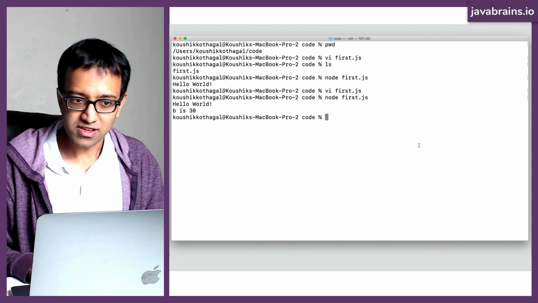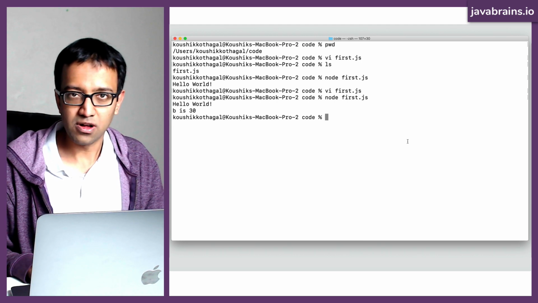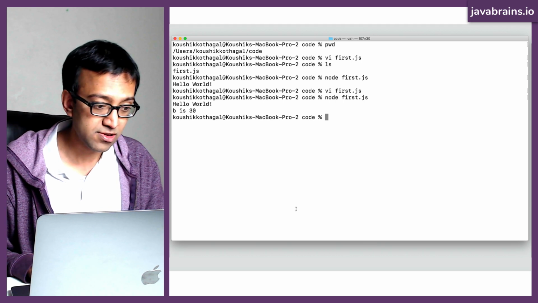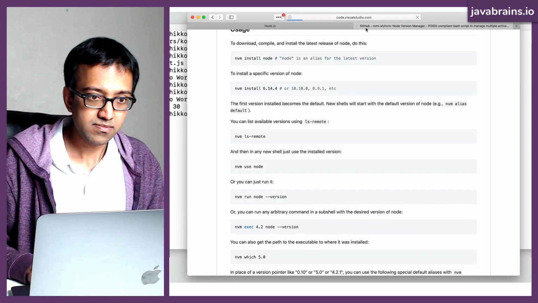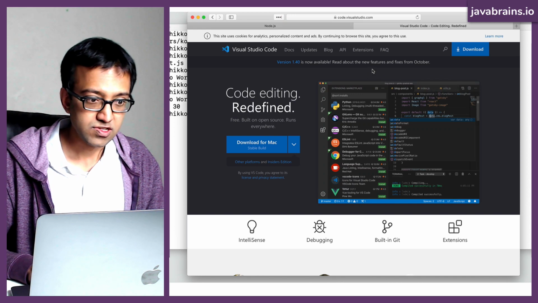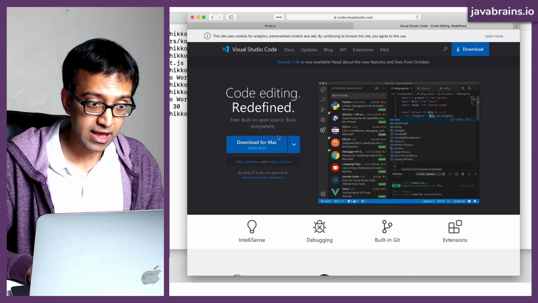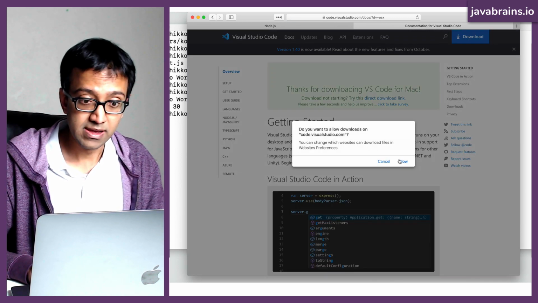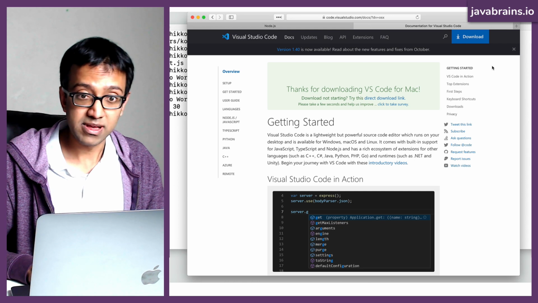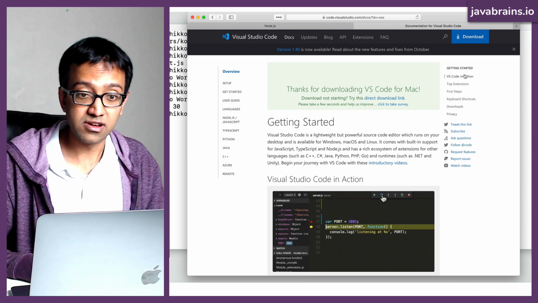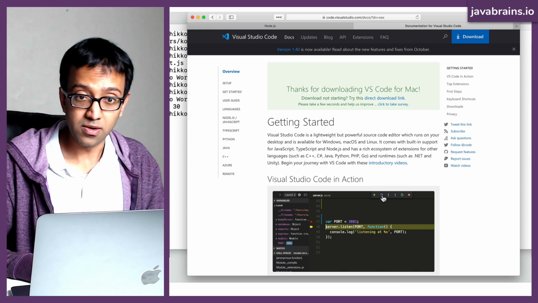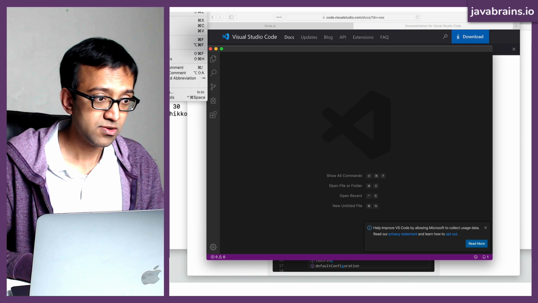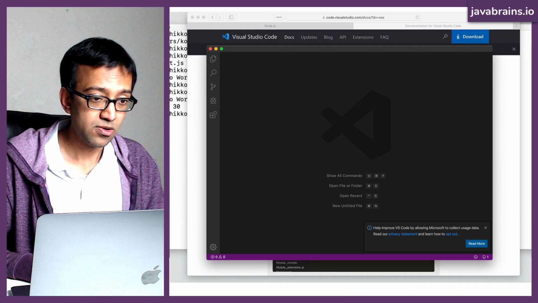For the rest of this course, I'm going to use an editor called Visual Studio Code to edit it, and not vi. I'm going to go to the website, which is code.visualstudio.com. And here you get a download for your operating system. All right, you click and download it, and then have a typical installer. And that's going to let you write code, and we're going to be using that for the rest of this course.